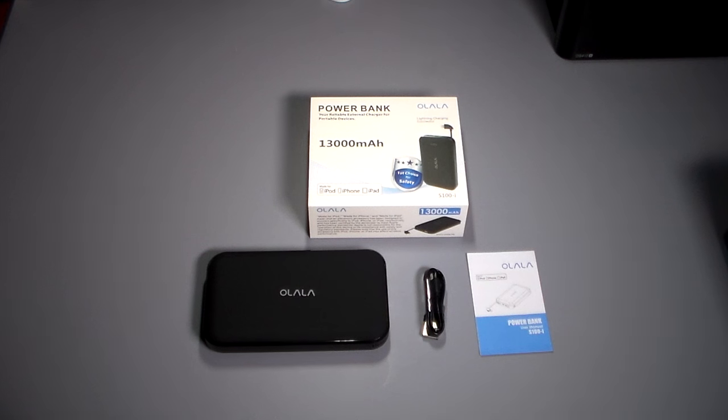In this video we're going to be taking a quick look at a really attractive power bank. Occasionally I'll come across cool power banks and I'll do a couple of little side power bank videos. Sometimes I'll put a few in one. This one I thought was really cool, so I wanted to feature it on the show, just because it packs a lot of juice. It's got built-in cables and dual charging, so let's just dive in and take a look at it.